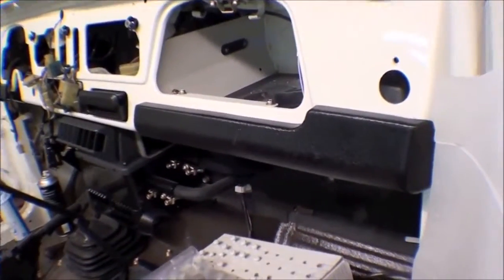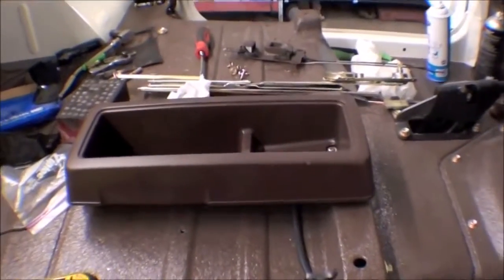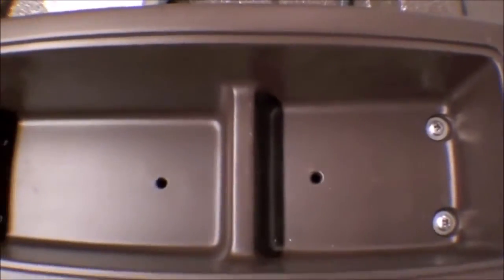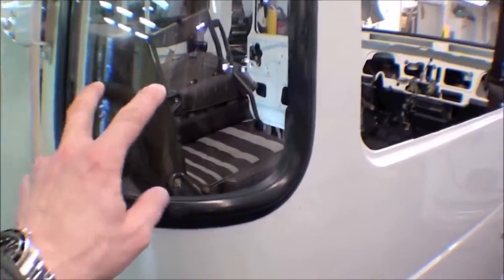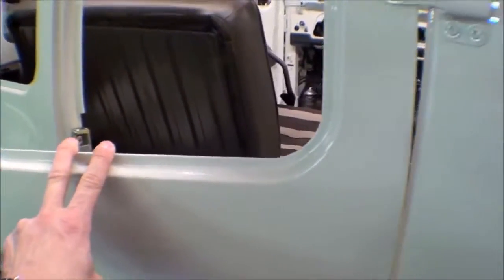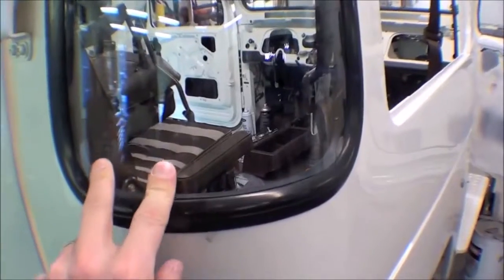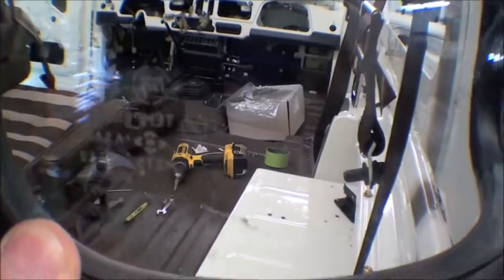We're also putting things back on the dash, in the dash, things of that nature. Another piece that I haven't shown you lately would be the center console. It has gone back in. Looks sharp. Door striker's on. That looks good. We also have installed two of the pieces of the glass in the back here. We're looking for new gaskets to arrive here for the glass. We're reusing a lot of the glass. We're not able to find brand new, but the glass here is in fine shape, and we can still see that it has the decal in there. But that's looking good.